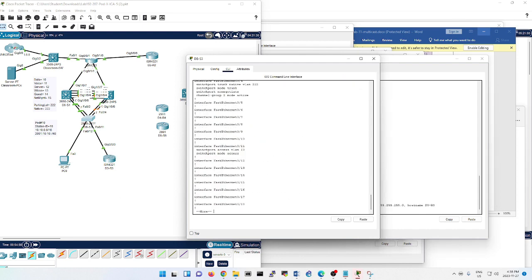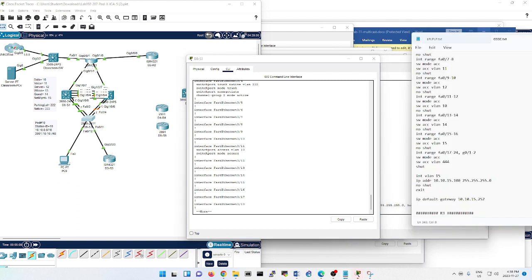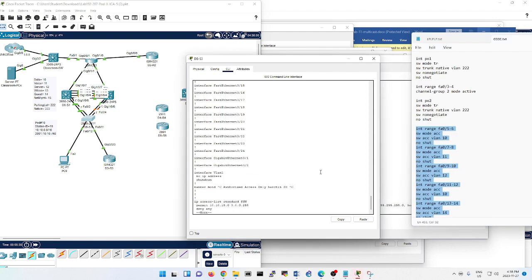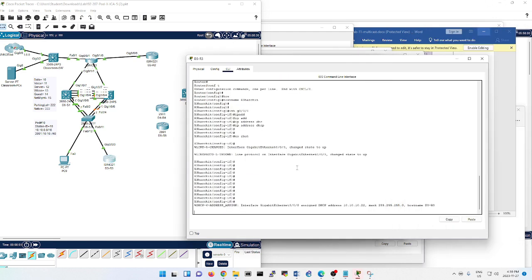Now on switch 3, I want to put the unused ports on specific VLANs, and to do so I'm gonna be using these commands. Now my switch ports 11 and 12 will be in VLAN 10, which is my data VLAN, and through my data VLAN I'm getting the DHCP address, and other Fast Ethernet ports are in their own respective access VLANs. Let's copy and yes, now we also have got the DHCP address from our DHCP server.